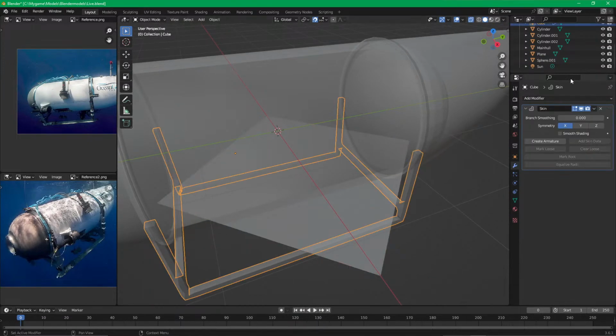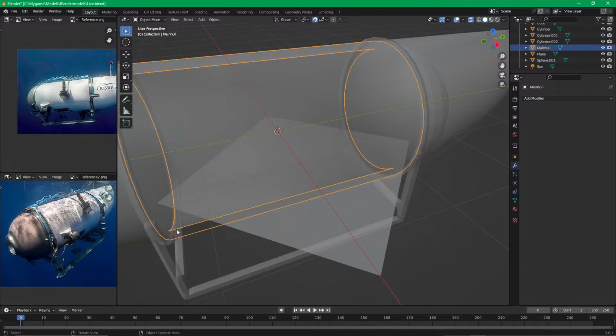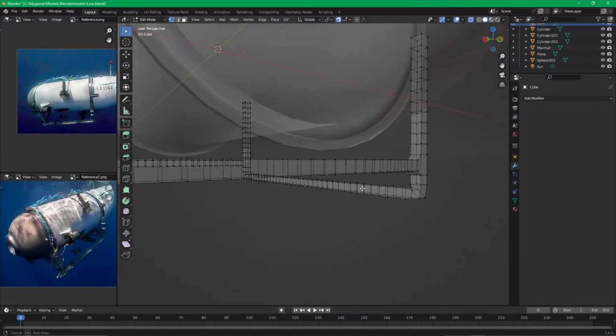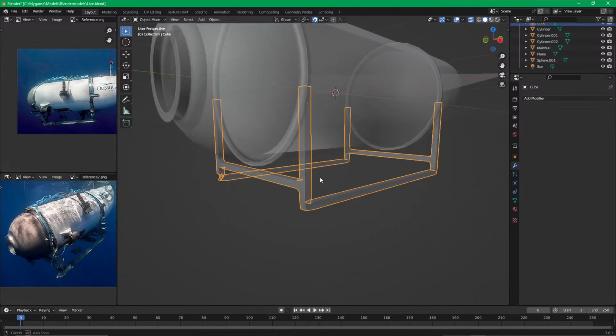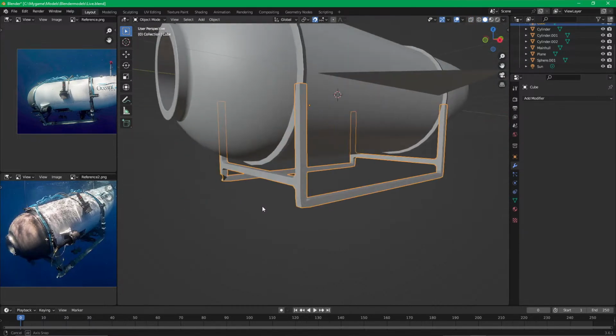Here, this is going to be called cage. We need to save this. File, apply. And then we're going to right click and convert this over to a mesh. And now that we have a mesh here and we hit Tab, we can actually decimate some of the geometry here.